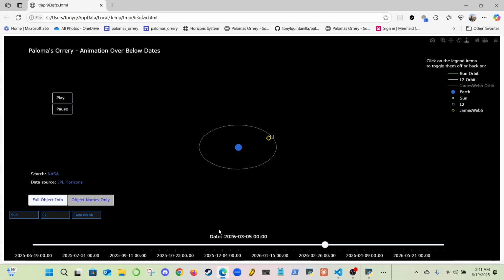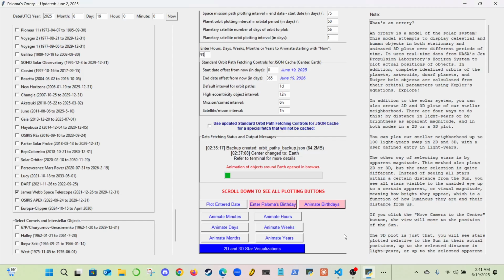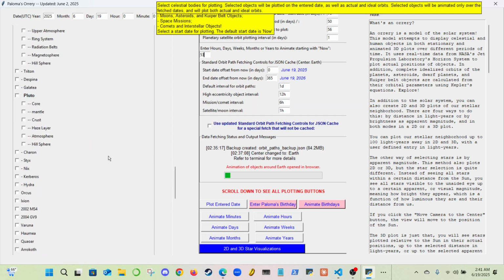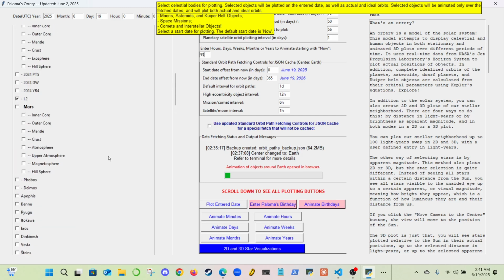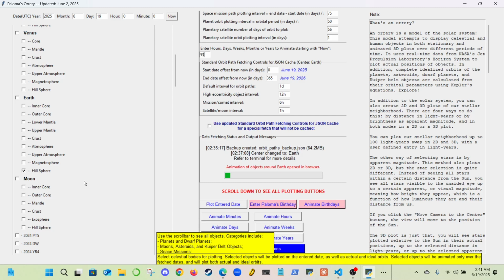Okay, now one other thing I want to show you before we end this is a similar plot but static instead of moving, because I can do other stuff with it. One thing I want to show you is the Earth's Hill sphere.